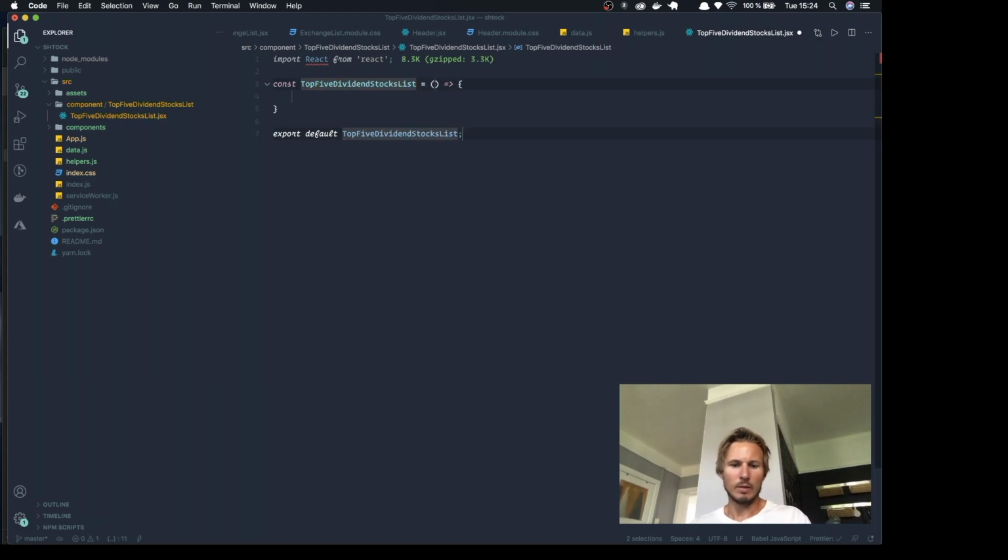I'm just going to give it a name, and I'm going to go ahead and create the module.css file.